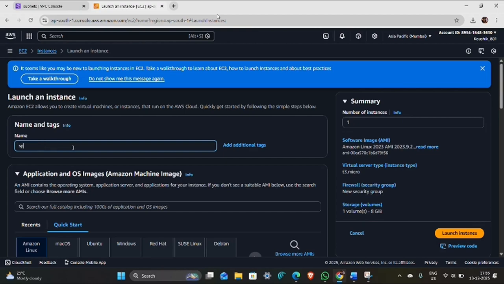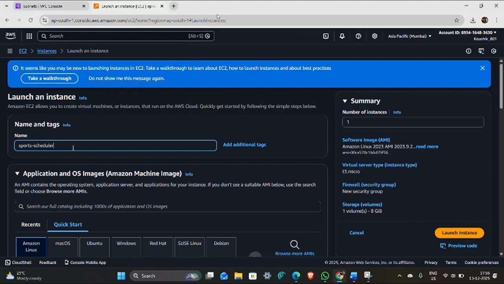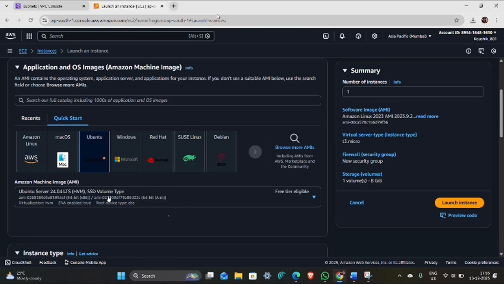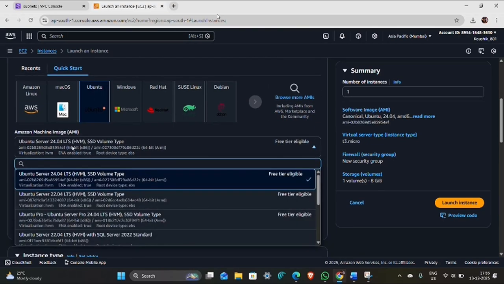First, we have to keep a name. As I have already mentioned, this was my project sport scheduler. I have named it scheduler. Next, I was selecting my OS, which was now select the server according to your OS.